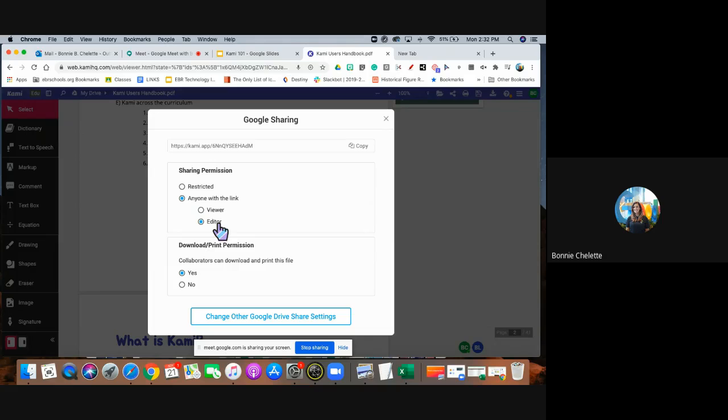You might want to have that highlight box like we talked about earlier. And then you can also decide if you want people to be able to download and print. So do you want anybody else to be able to print this or download it? You might share that out with teachers as well and be like, here you go. If they're teleworkers or something, be like, here, this is your copy. But really seamless sharing and something you're all really familiar with.